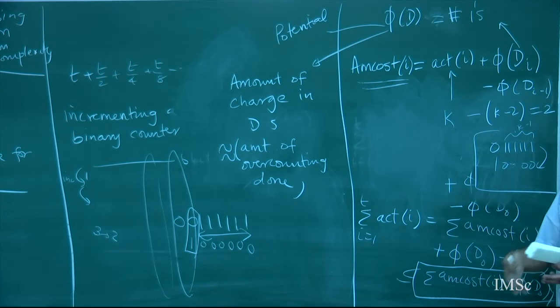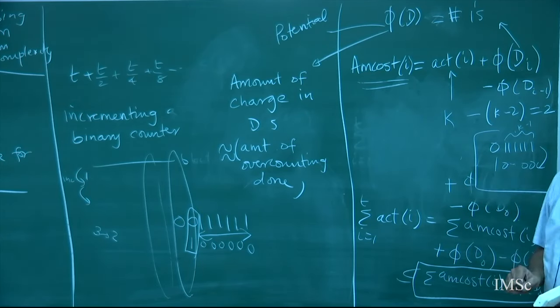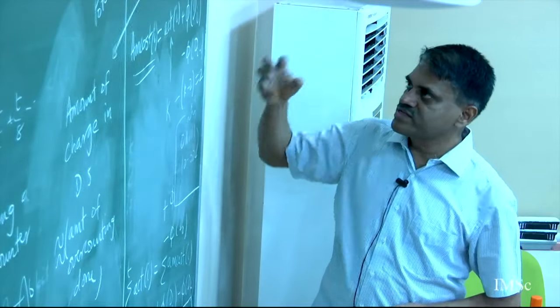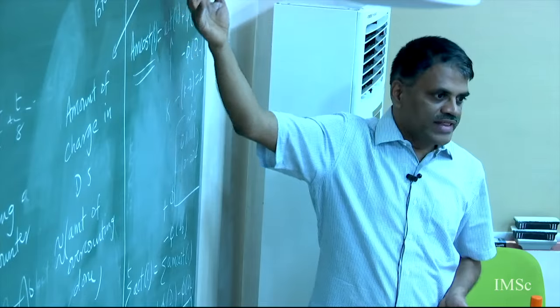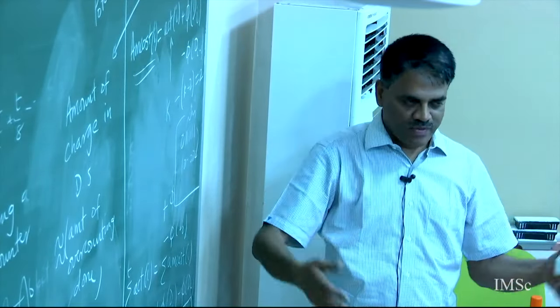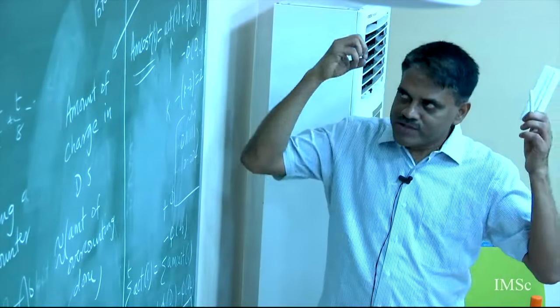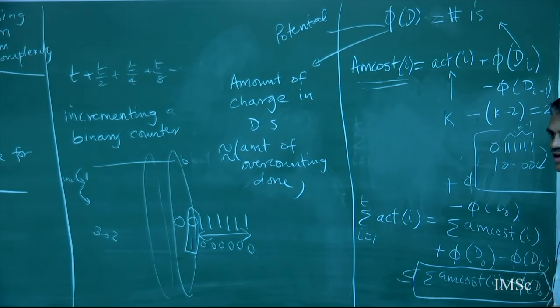So here is another way of arriving at the same amortized cost. One was the aggregate method, where we looked at the overall thing and argued it. And the other method is some magic potential we come up with for the data structure. In this case, the potential became obvious because of this credit thing. As we go to more complex data structures, it may not be obvious, but if you just plug it in and it works in this formula, that's fine, because the way I argued it, it gives you an estimate. So in this case, this is the potential.